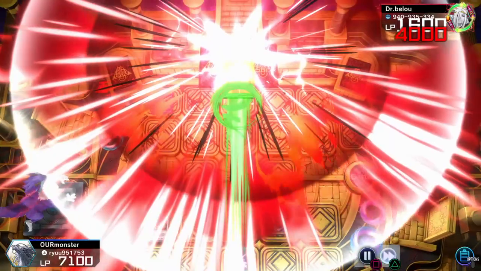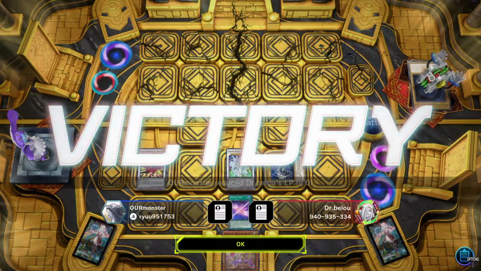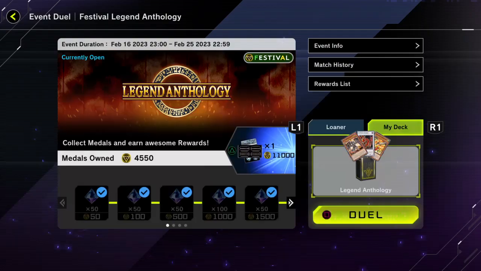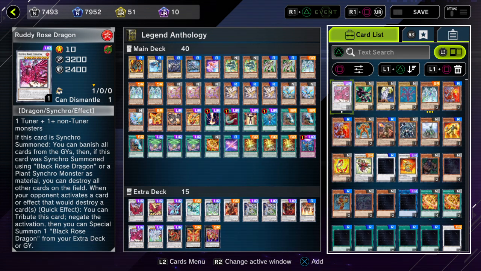And that's the combo. Obviously, because there are so many more tuners and stuff, you have a lot of different synergies that you can go into. I will do a quick showing of what the deck looks like, but honestly, the only cards that really matter are the cards that I've shown you.